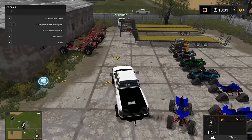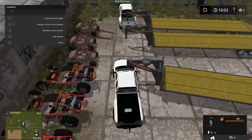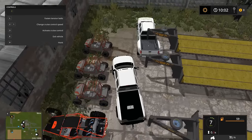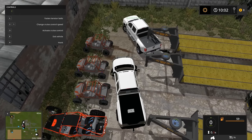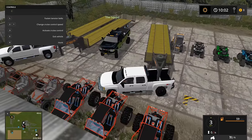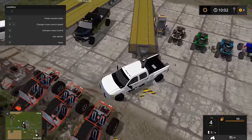Let's get rolling, guys. I'm gonna get hooked up right now in my Chevy on this gooseneck, see how this goes. What's gonna be tough about it here is I can see if I can pull that trailer out quick. I bet I could get that trailer out. Watch this. Okay, here we go. I'm gonna get this trailer hooked up, move it out of the way a little bit. Don't hook up because you're not gonna be able. Why can't I? Okay. There.